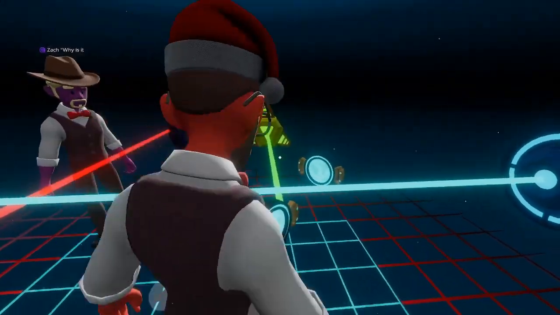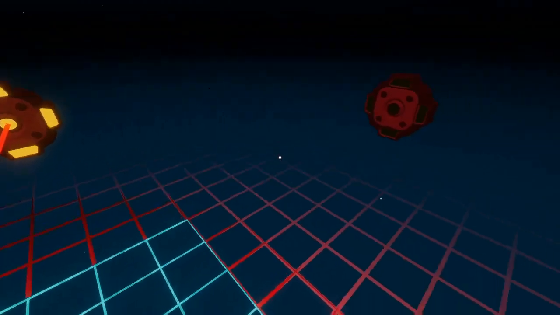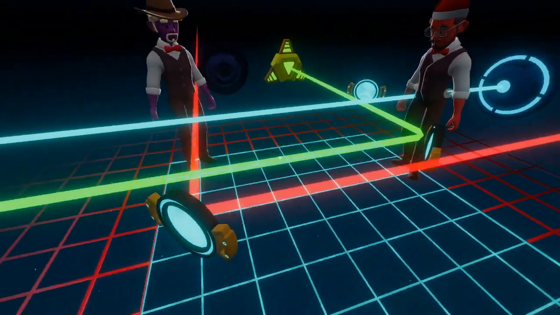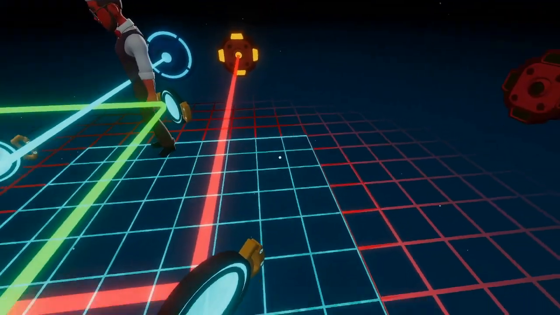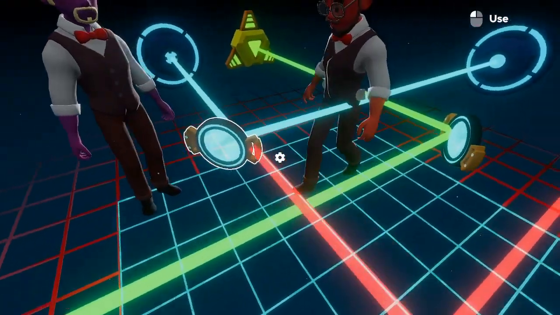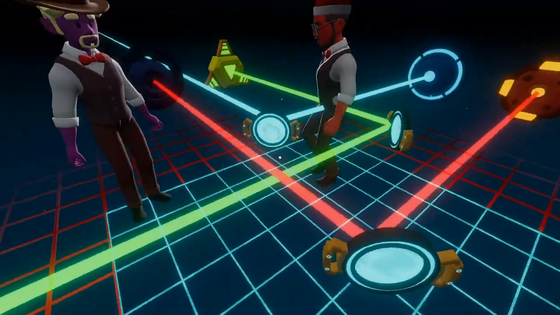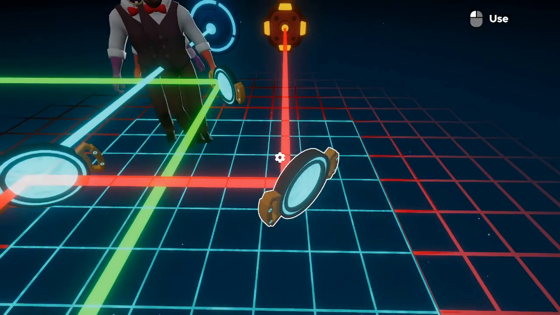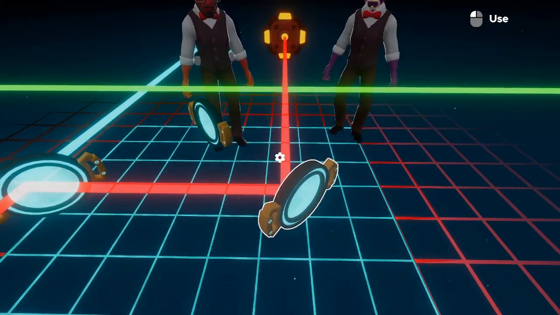We gotta be able to do green and red, I think, at the same time, maybe? Oh, no, they're not. That won't work. Okay, red. Red needs to go to the right. Cat, stop it. Yoshi!